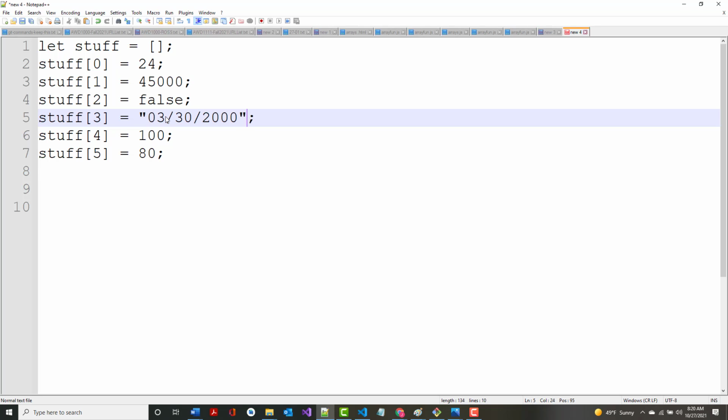What I'm trying to get across to you is you can put different types of elements in here. Totally legit to do that. Not legit in most other programming languages.